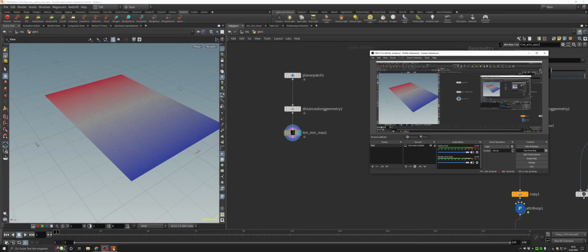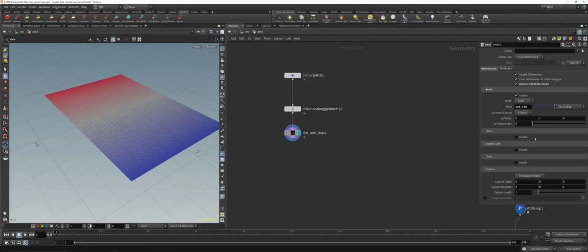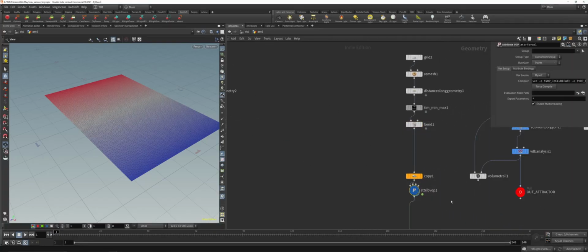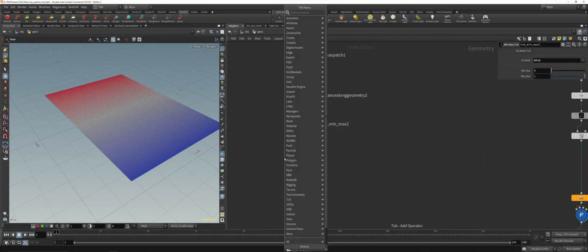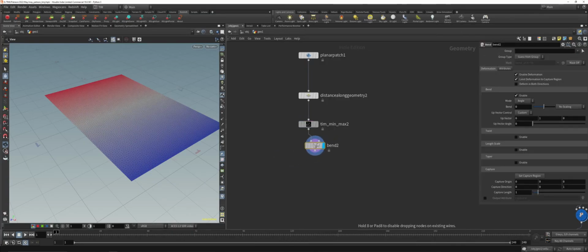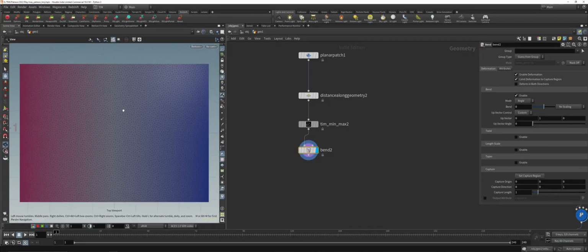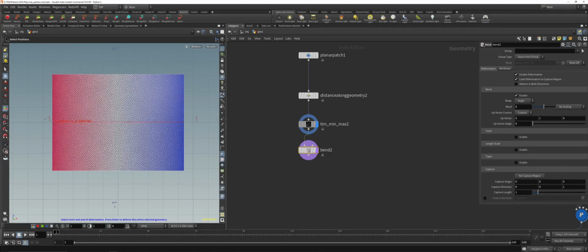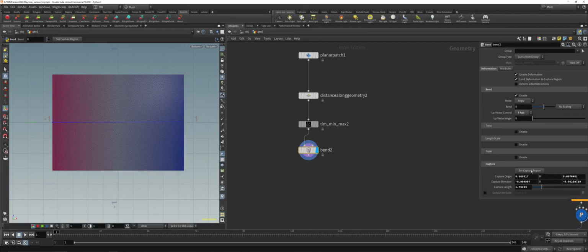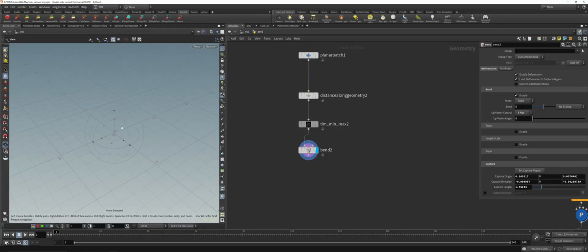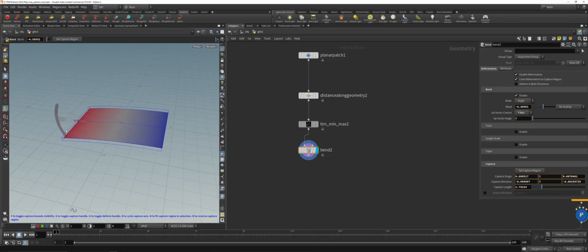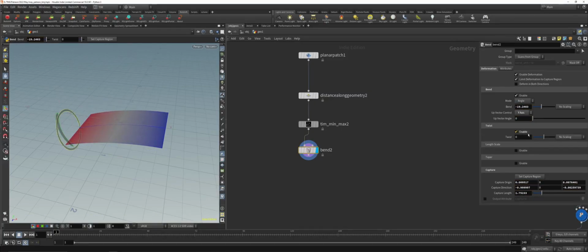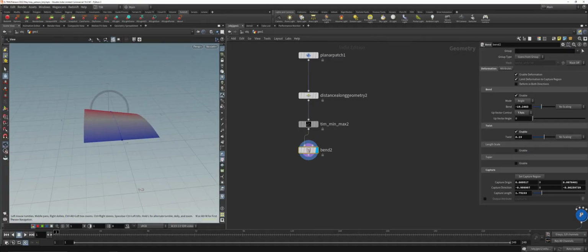Another thing I also like to do is to either use a bend or an attribute swap, but of course we can use both. So let's get a bend in here. Let's go to top view, and for example we can set the bounding region or the capture region of our piece here, and then we can start to bend it just a little bit, or you can also twist it a little bit. That's fully up to you.